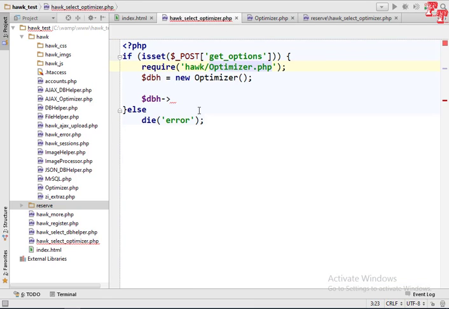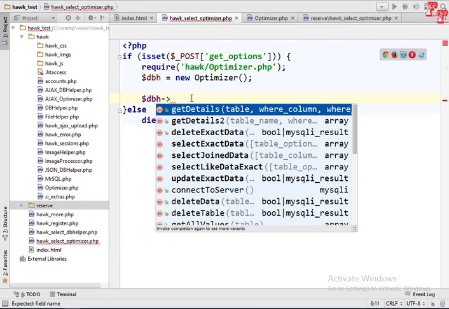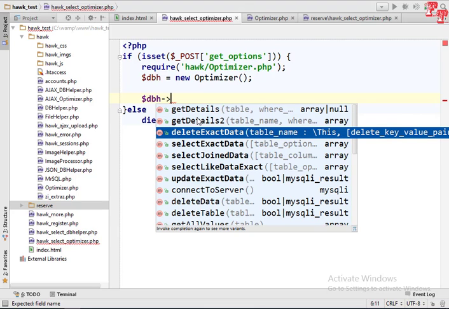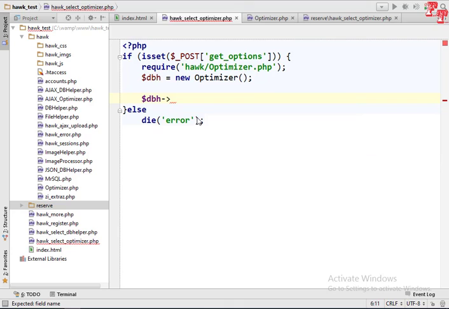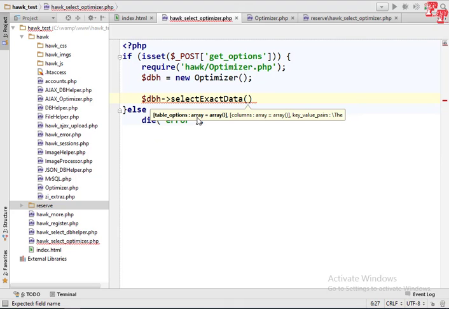That's why all methods available in DBH are available there. So all the methods with exact are the ones being shown in the optimizer, like this one. At the moment we want to use select exact data, and it's going to take 3 array parameters, so let's read the documentation on what it is going to need.